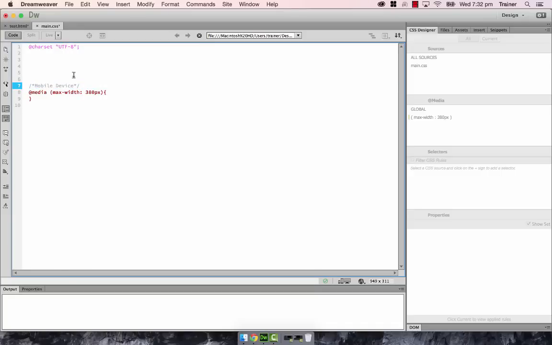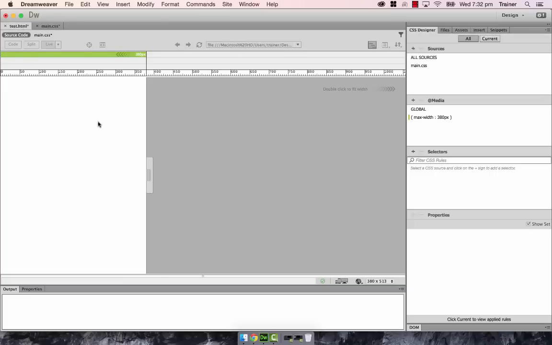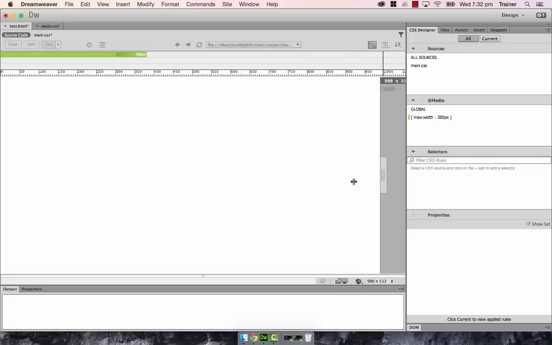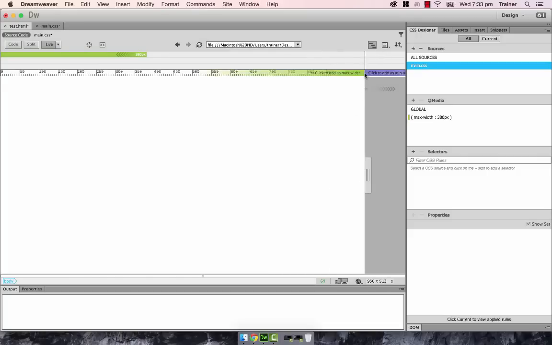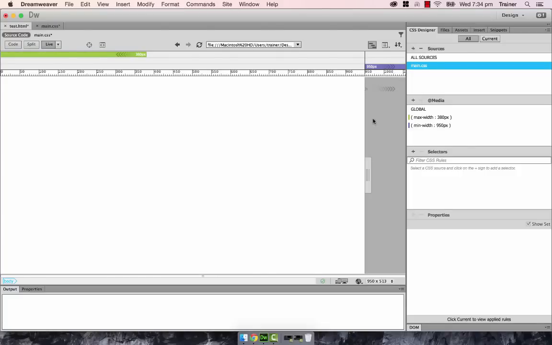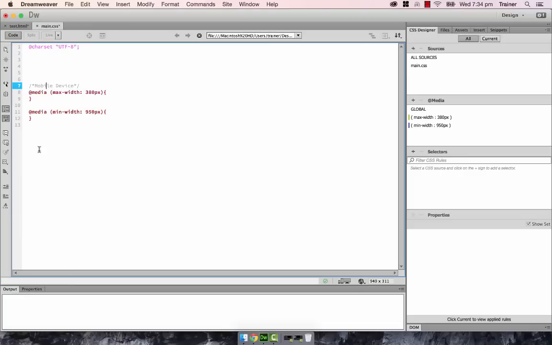Right, so the next thing we're going to do is go back to our test.html. The next one we're going to drag out is our desktop. You can do the tablet next, but I find when I'm demoing, it's nice to show you this. So I'm going to make this 950. I'm going to add a media query, hit plus. I'm going to make this minimum, which just means that 950 and above is going to be our desktop. Okay, so create new CSS, we're going to add it to the existing main one. We're going to click OK, and you'll see from there and above is going to apply the styles for our desktop. And if we have a look at main.css, there it is.